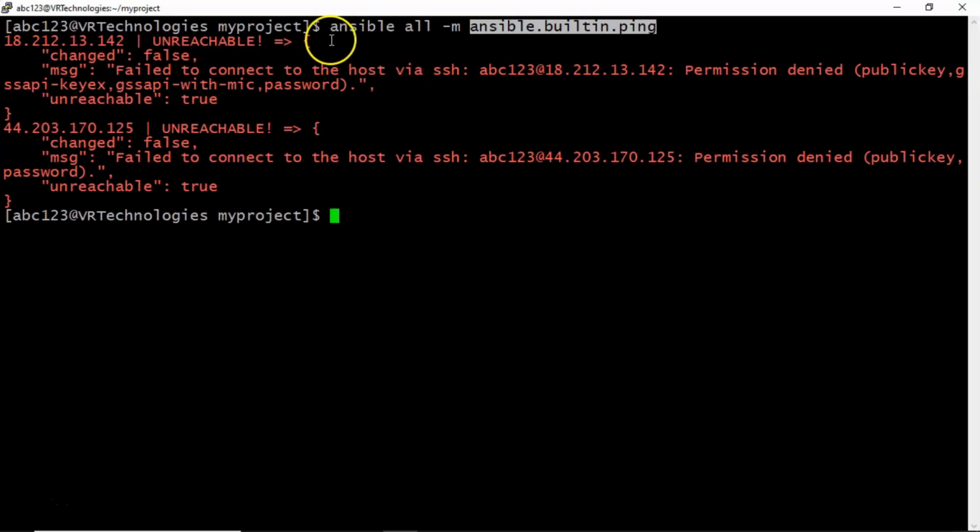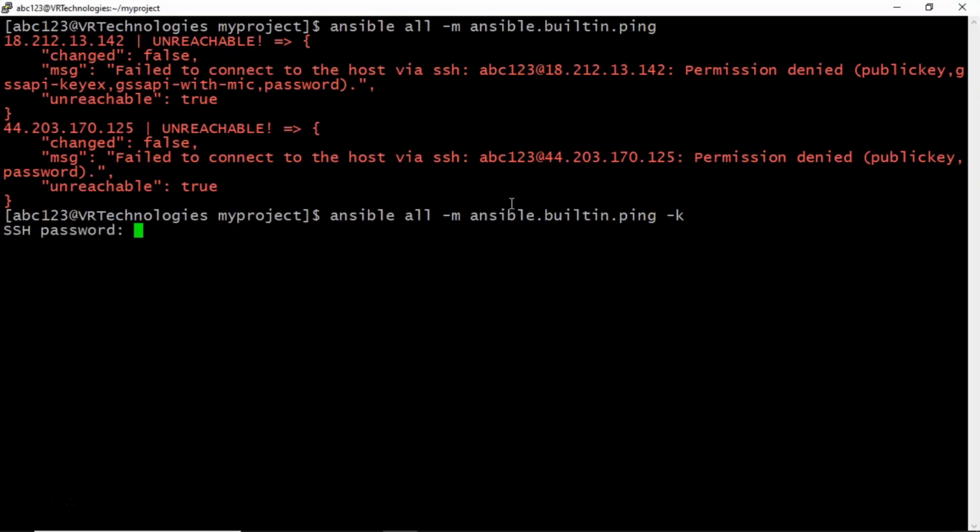That's why while executing this Ansible ad-hoc command, you have to mention your user ID and your password. Anyway, by default, this Ansible ad-hoc command will take the current logged in user as the user ID. Then what is the password for it? That password you have to provide. So we can provide that password by passing the -k option to your Ansible ad-hoc commands. So now it will prompt for the password of your user ID.